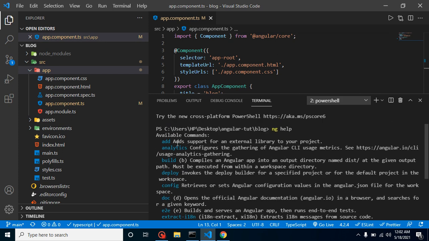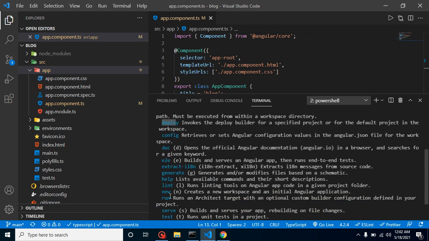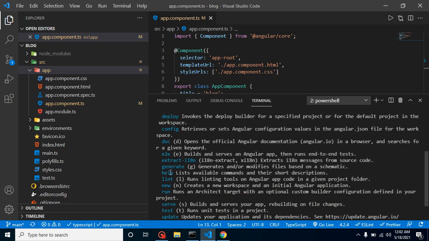First is add, and this command will help us whenever we want to install any external libraries. After that, there is one more command for configuration of analytics. We can build our application, deploy, configure, and open our docs, and the help command is also present.